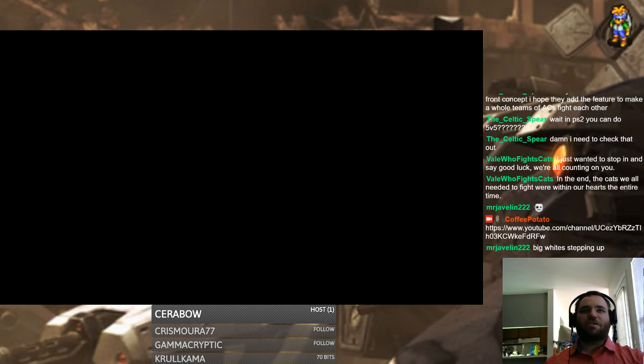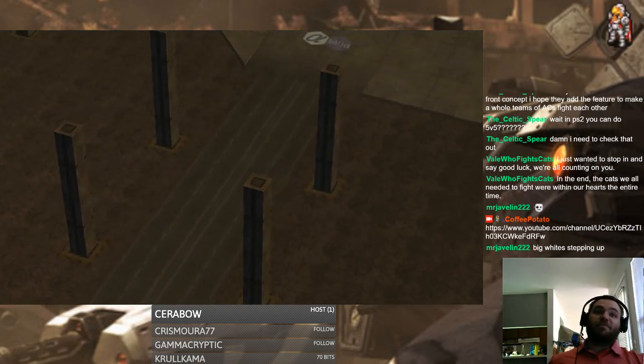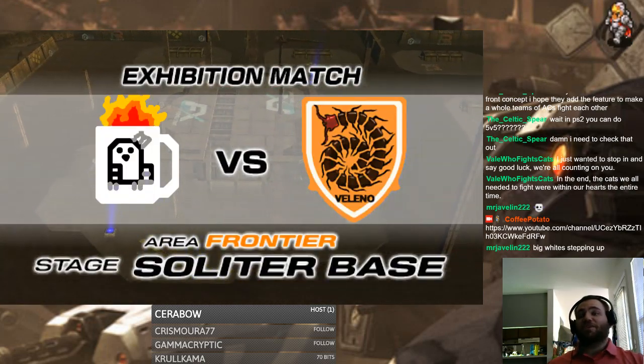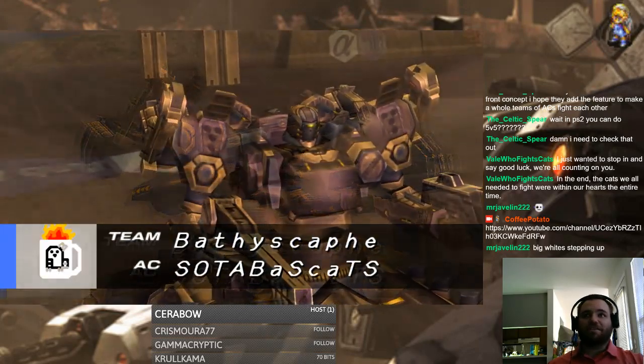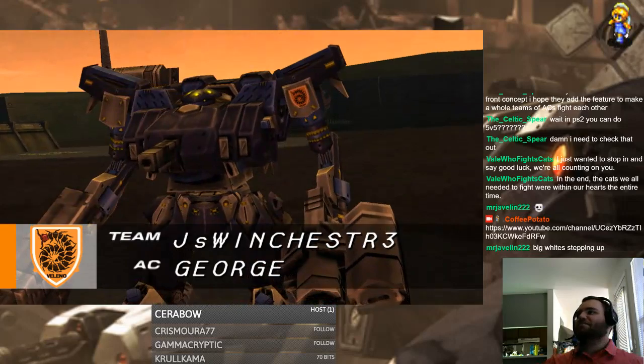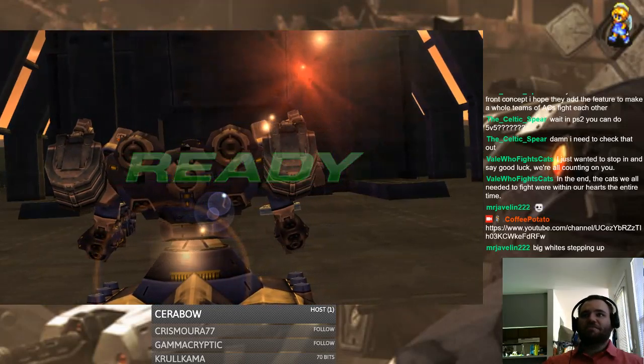Yeah, Big White did pretty well, but meh. And yeah, Soda Baskets can win it if he uses his EOs. If he completely forgets he has them again, then he's just gonna die. Again, his whole build is built around that. It's like, no, I don't feel like using them.